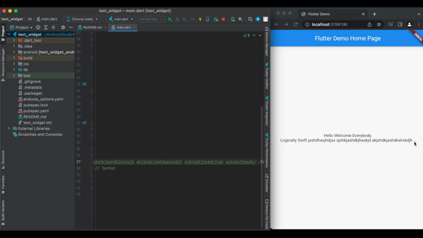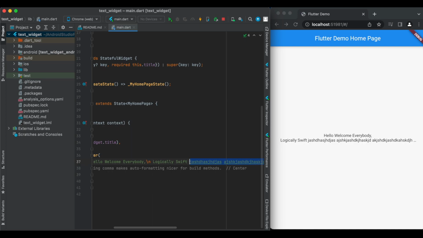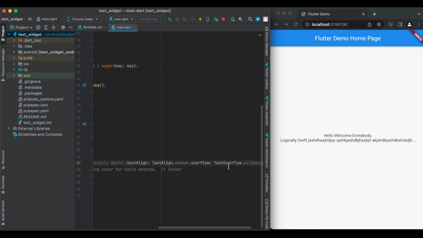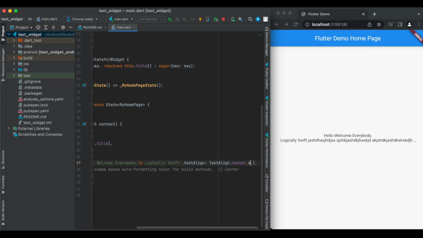Okay, so if I write something big over here, then it will not show everything, right? See here, it's not showing me because I have written everything in one line and the text is overflowing out of my screen, right? So it will show dot dot dot, there is something more after this. If you want the user to read more, you can keep one button over here, read more, then you can take the user to the next screen, right? So this is text overflow, meaning if the text is overflowing out of your screen, it will help you to arrange this. Okay, this is the text overflow.